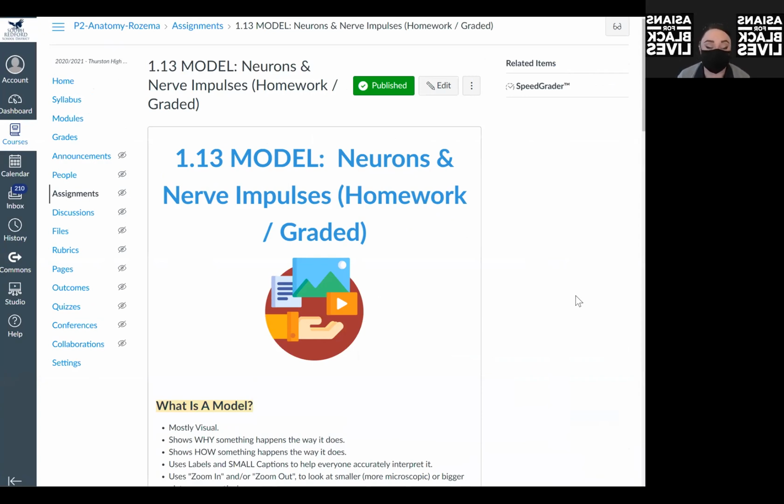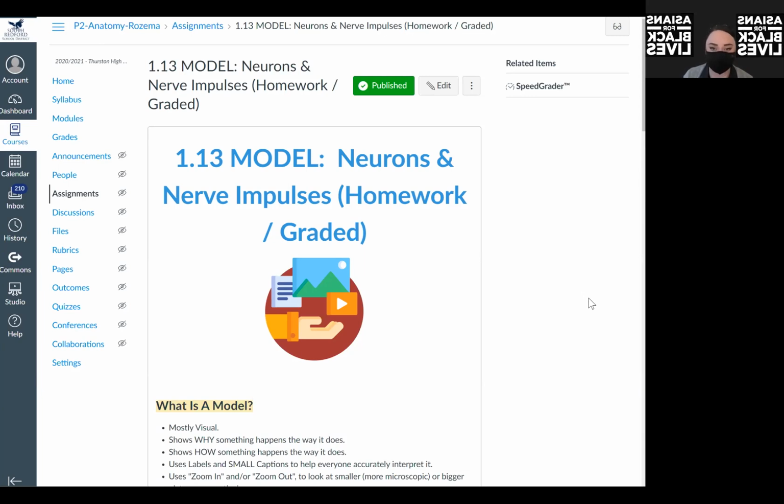So first, this assignment is going to be due this Sunday night. Okay, if you are someone who is prone to forgetting to complete assignments or when they are due, then I would recommend either getting and using a planner or putting it as an alarm or reminder in your phone.